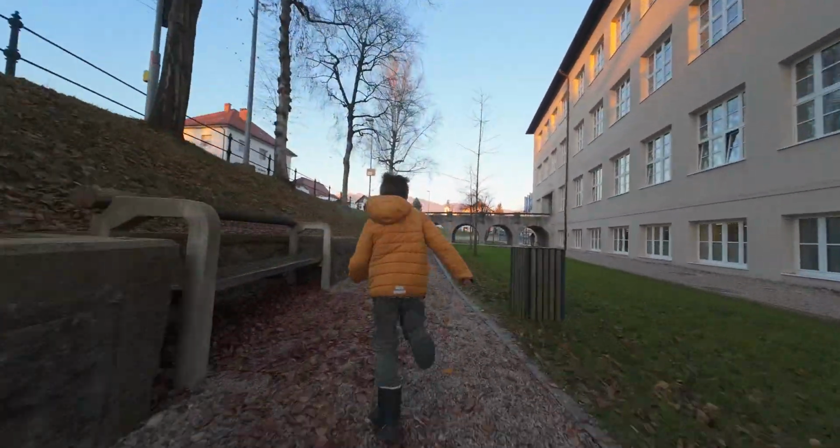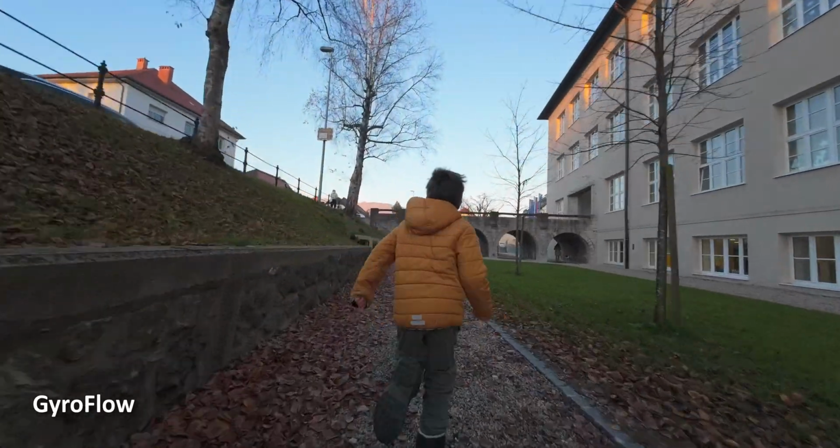So today, by popular demand, I'm doing a video about the DJI Osmo Action 4 and Gyroflow. And why the hell would you even want to use an external stabilizing software for an action camera? Let's go.